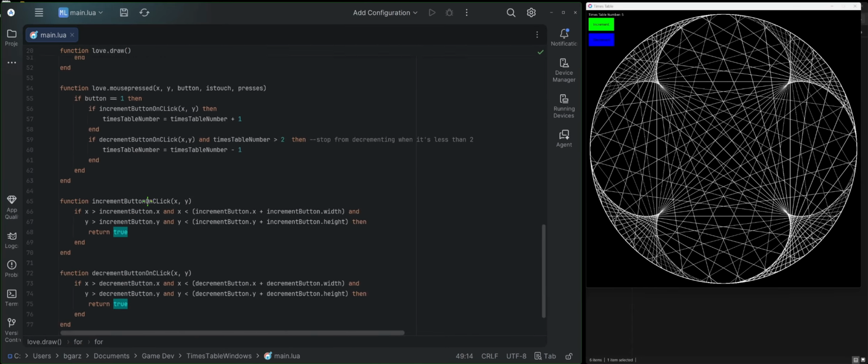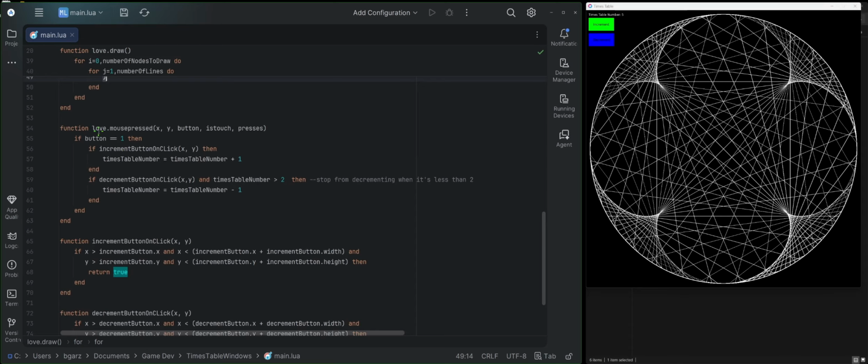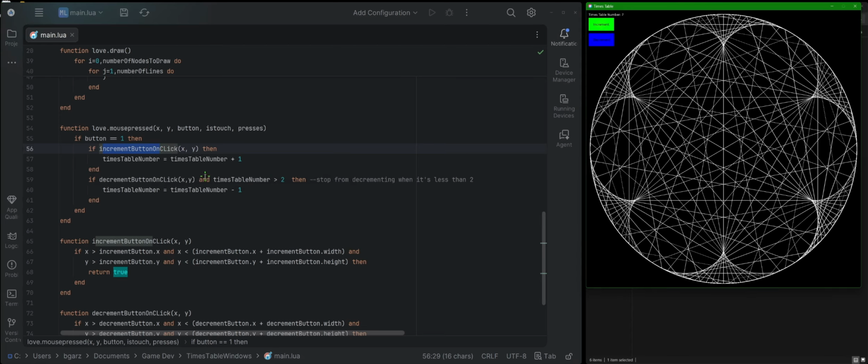And then now we can just move on to the easier stuff where we have a few more Love built-in library functions. Love.mousepressed. Here I'm just looking for, did they click the left mouse button? If so, I want to increment the times table number.